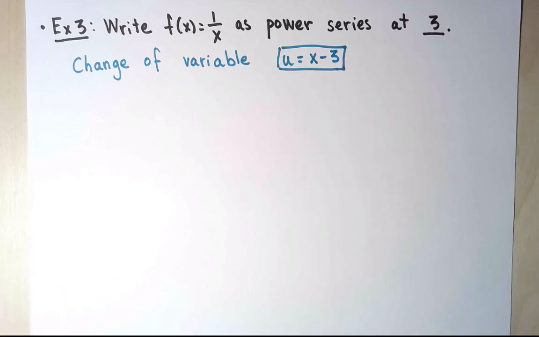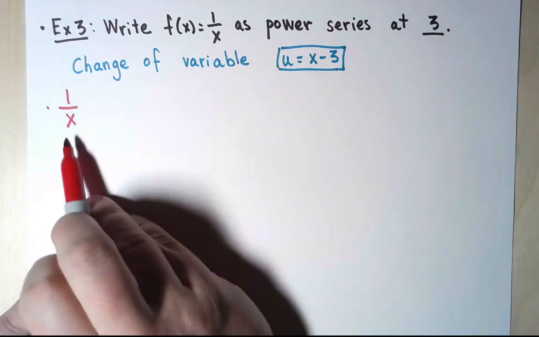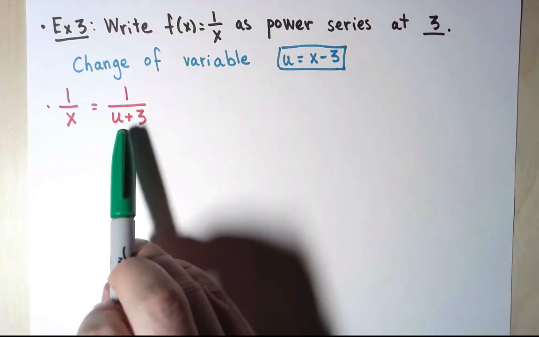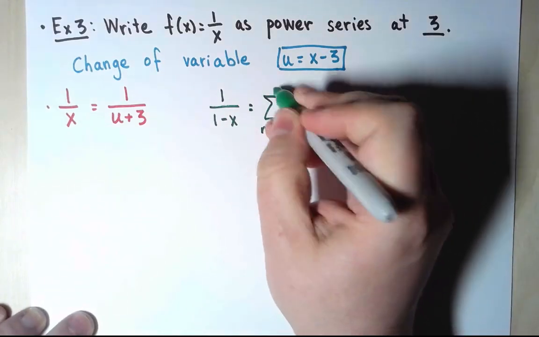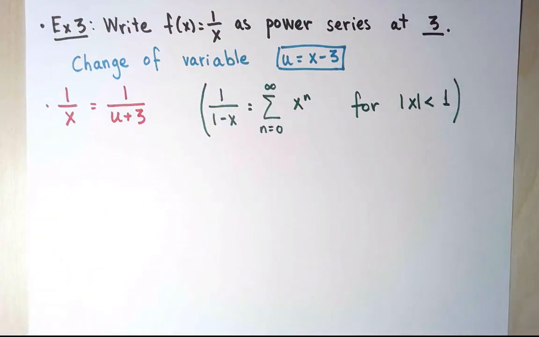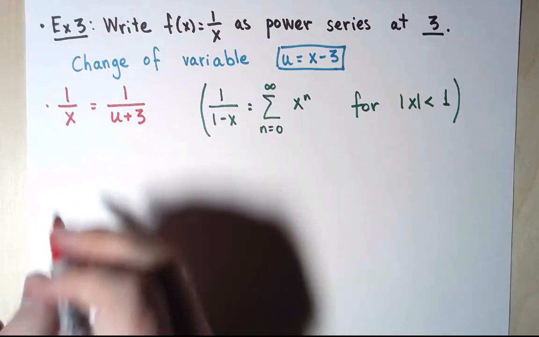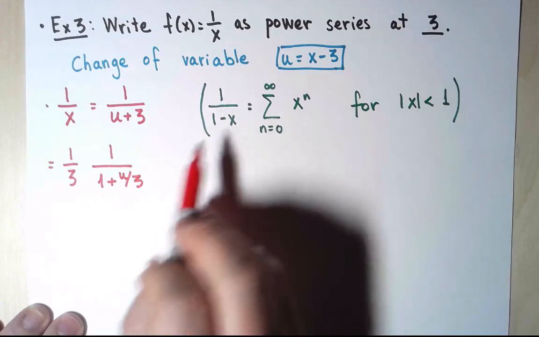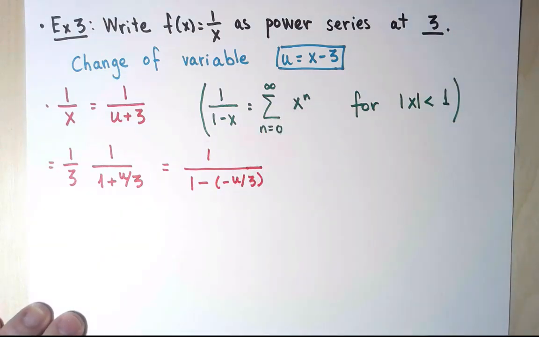All the common examples we have are at 0, so we find them easier. So first things first. If I'm going to do that, let me write 1 over x in terms of u. If u equals x minus 3, x will be u plus 3. And now I look at this function, and it reminds me a little bit of the geometric series. So let's recall what the geometric series is. Here's how to write 1 over 1 minus x as a power series. So the first task is going to be to make this look a little bit like that. I'm going to factor a 3 in the denominator, so I have a 1 instead of a 3. And that's looking better now. Now it's 1 over 1 plus something. I want 1 over 1 minus something, so let me multiply by minus 1 twice. There. Now it is ready to use the formula for the geometric series.